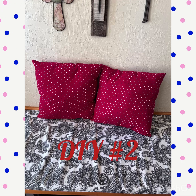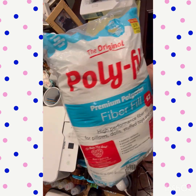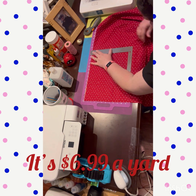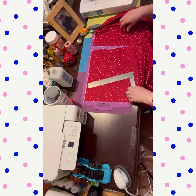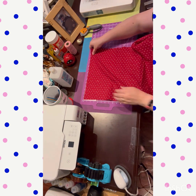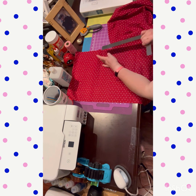Now we're going to make two pillows for the foyer. My friend Margie picked up the fabric from Hobby Lobby — I can't exactly remember the price. I cut these out 15 by 15; I should have done a little bit bigger, maybe 17 by 17, that way I'd have room to actually make a 15-inch pillow.